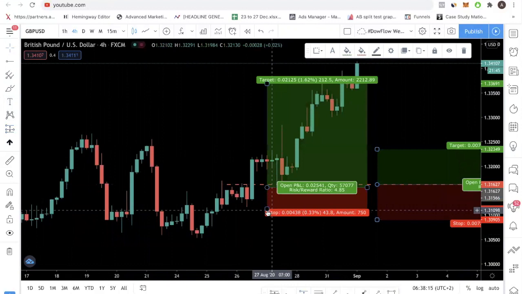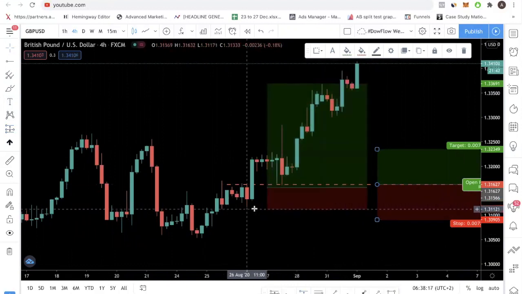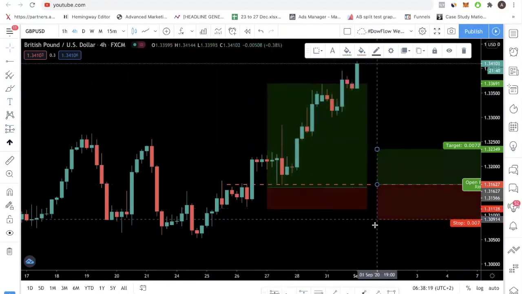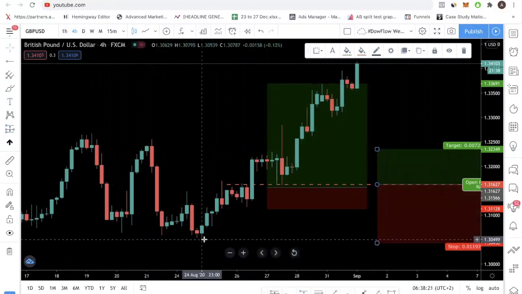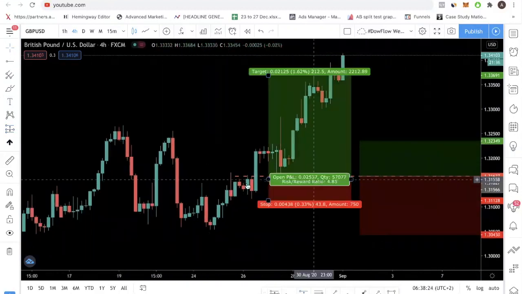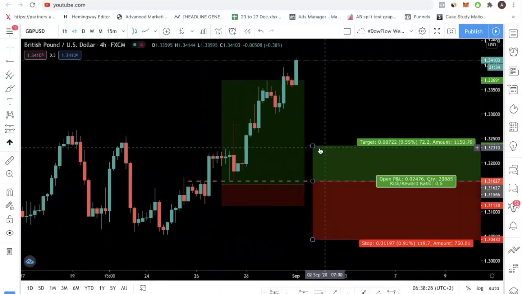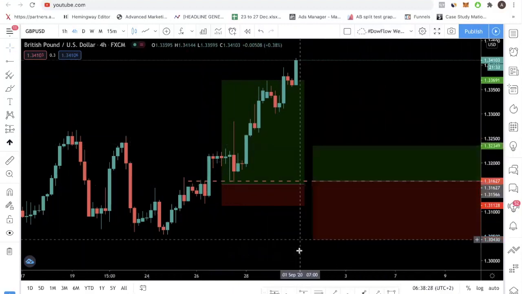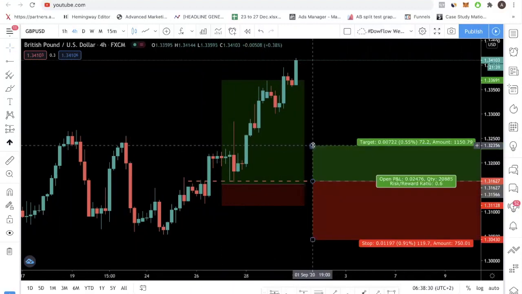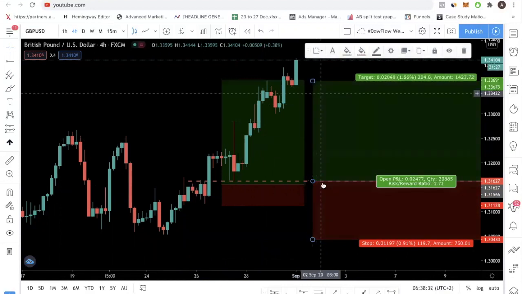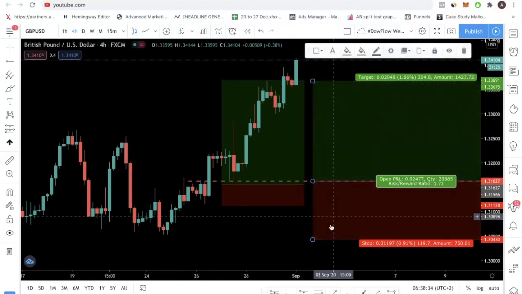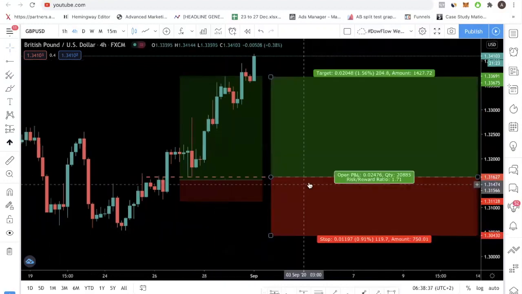Let's say this same trade, you decide to be safer a bit, and you enter the same level, but because you want to be safe and you don't want to put your stop loss below here, you want to put it wider just to be safe, and you put it below this swing low. Okay, there's nothing wrong with having a wider stop loss. Okay, just want to clarify that. Let's say you were to do it like that, and you have the same take profit. So your entry is the same, your take profit is the same, but your stop loss is wider. What happens is that you are only going to make 1:1.71. That means for every dollar, you're only going to make $1.71 back.